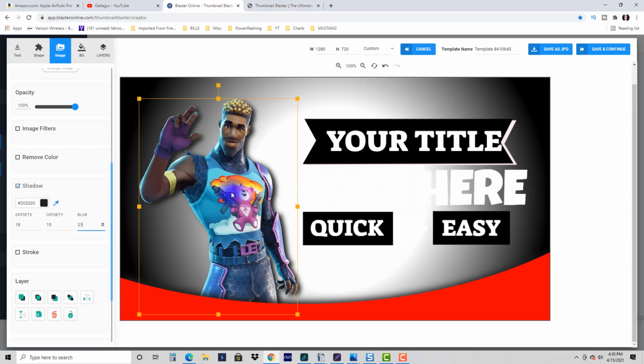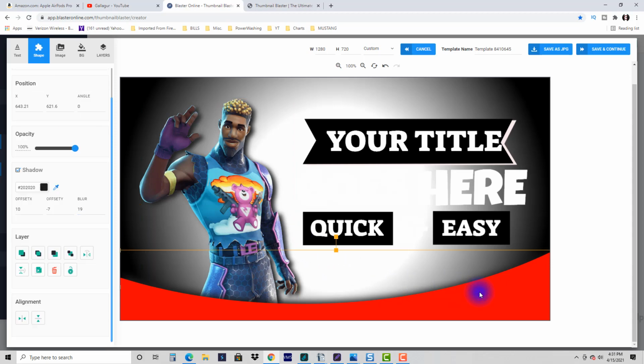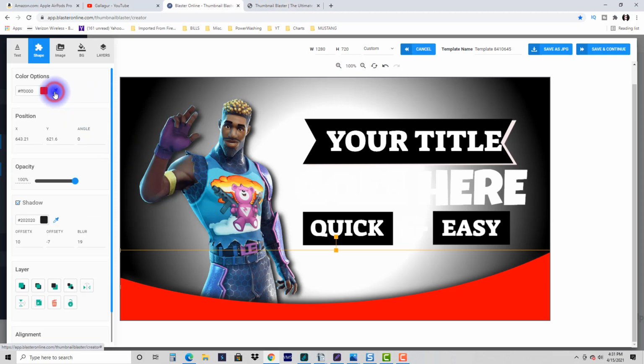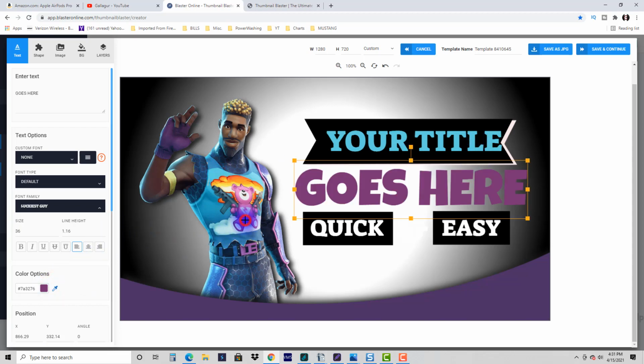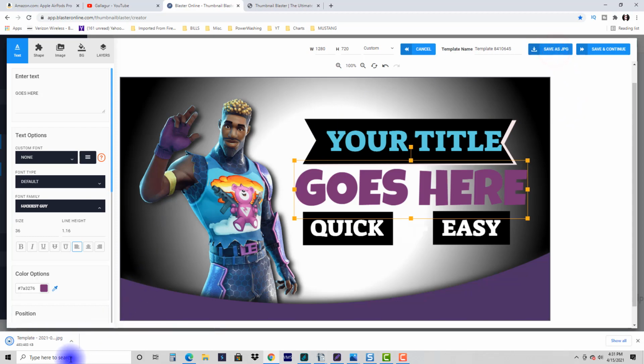And then the other cool thing is, with all these customizable colors, I can go up here and grab this little selector icon, and let's see, I could make this purple so it matches. So I could make this match. Let's see, let's grab this color right here. And so you can make your thumbnails really look nice because you can match all of the colors, and it just gives it a really nice look overall. And at any point I can just go ahead and save it, and then you can see it saved down here to the bottom, and then it'll save to my desktop.